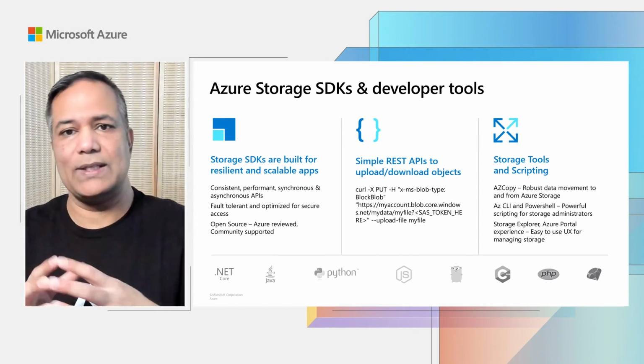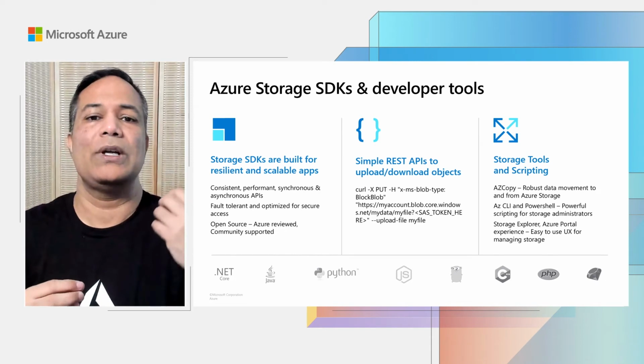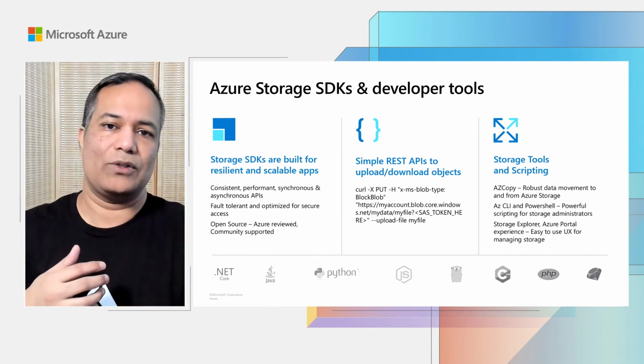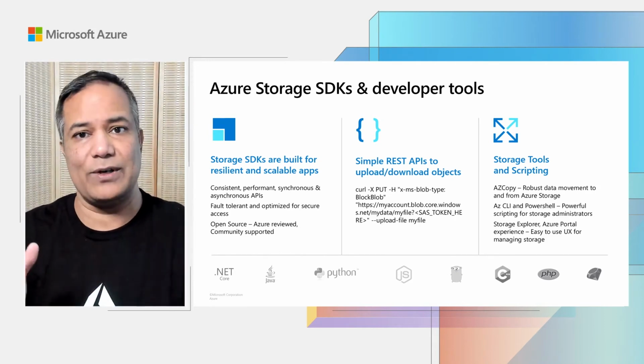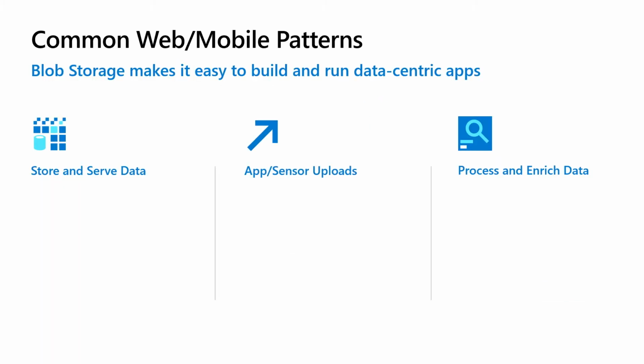On the tooling side, we also have AzCopy, which is like RoboCopy for Azure Storage, the command line integration, PowerShell integration for scripting, and a tool called Storage Explorer that makes it very easy to perform your administrative tasks against your storage accounts. Let's look at the common patterns, and look at what you can do with blob storage in each of these.